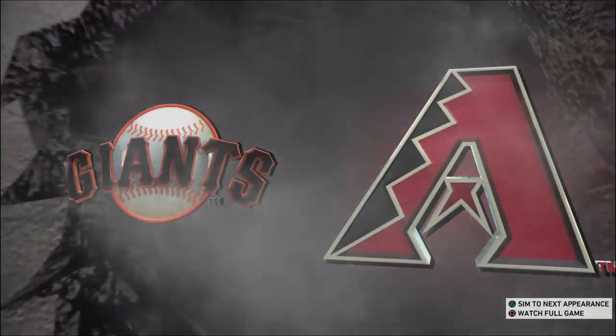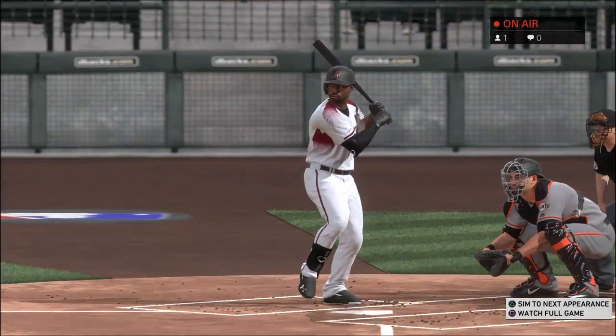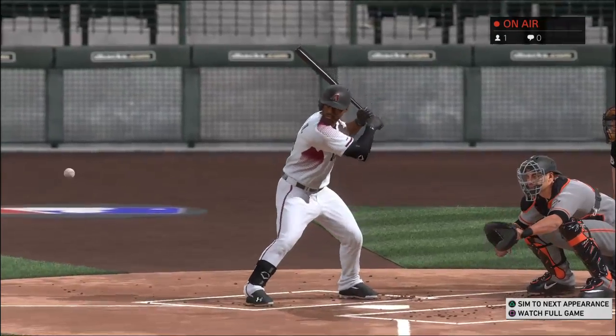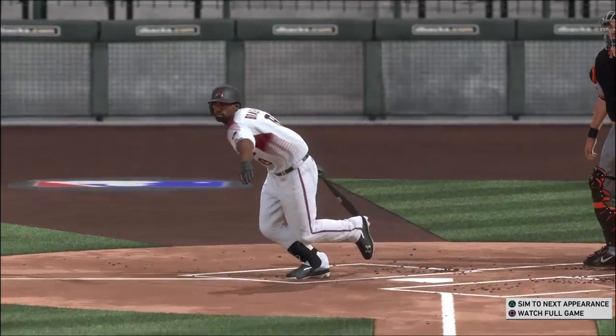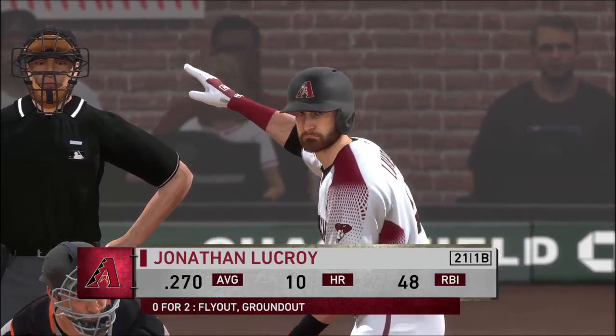Boy, D-Row, anytime a lefty takes that pitch on the outer third and drives it the other way, you have to be awfully impressed. Yeah, you have to be. It reminds me of Will Clark back in the day taking that ball the other way. You have to be able to play with the whole field to have success in the big leagues.